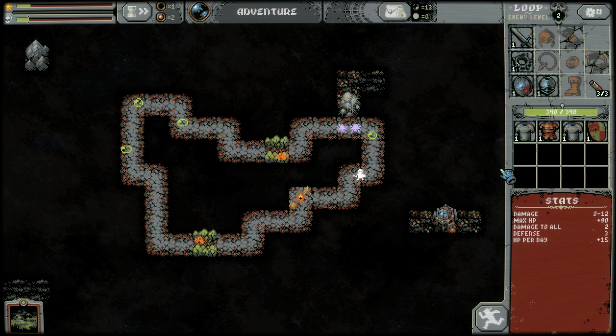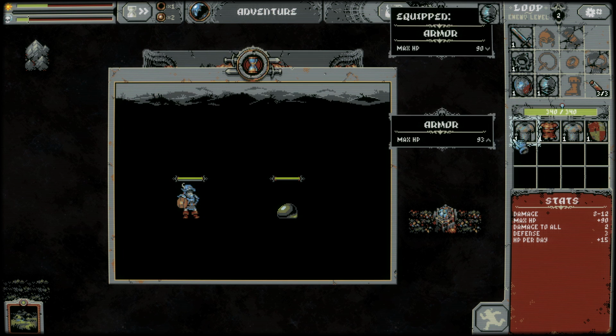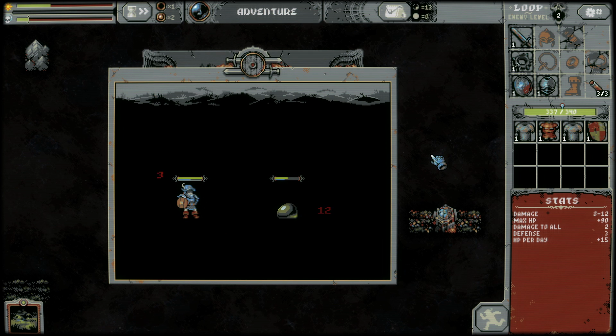It's a lot. Brett, does the layout of this little map we got going on differ per each loop? Yes, it's randomized. Okay.